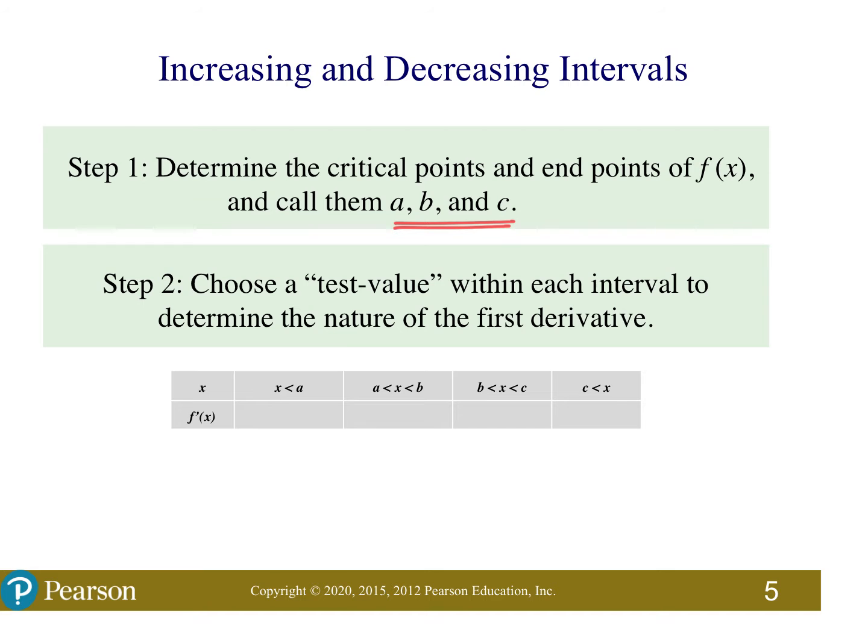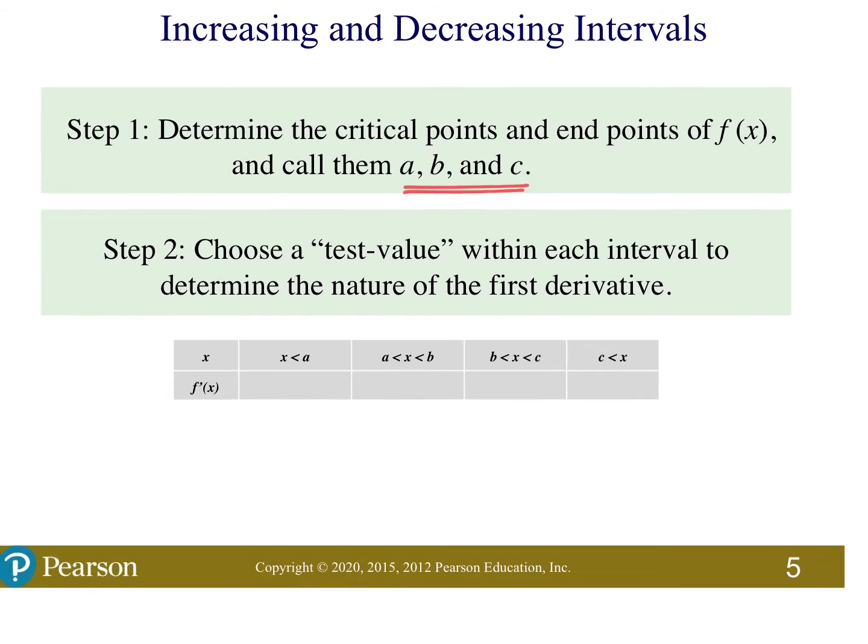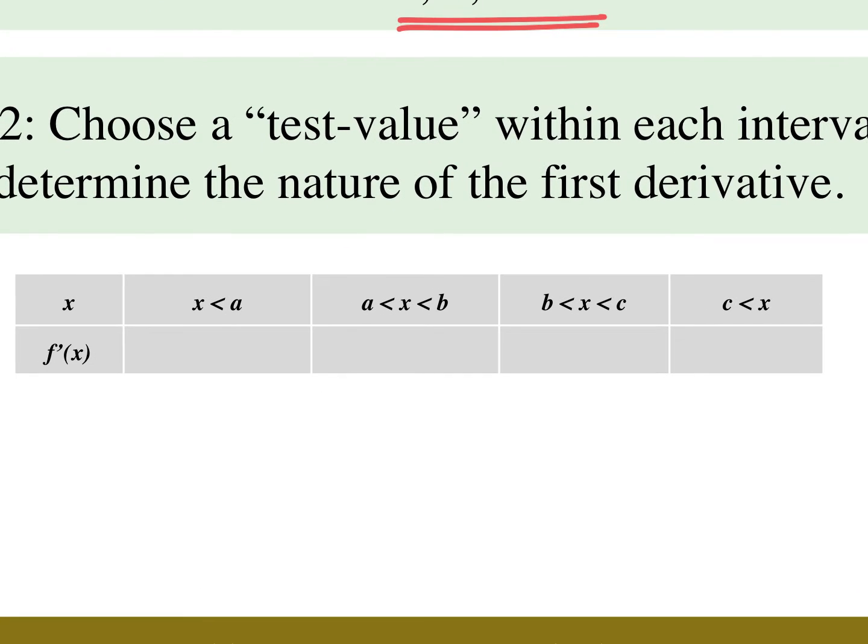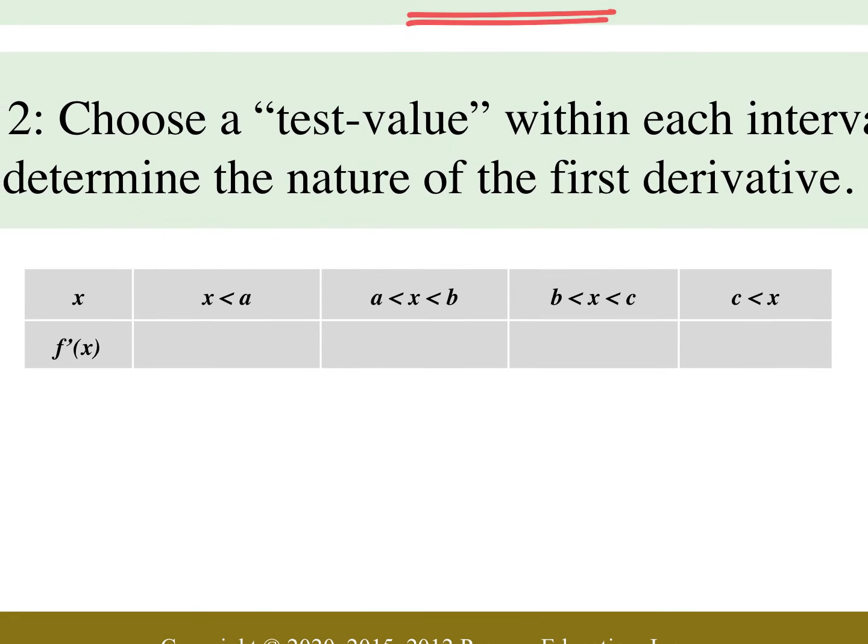Now we're going to take those points that you just found, and we're going to break them up into intervals. You go x less than a, and then you go from a to b, and then from b to c, and then x greater than c. We're going to make an interval and find out, does it start with a plus or does it start with a minus? That's my question. After that, we have to figure out, does it have a plus or does it have a minus? We're going to do that for every interval. The plus tells us when it's going up, and the minus will tell us when it's going down.